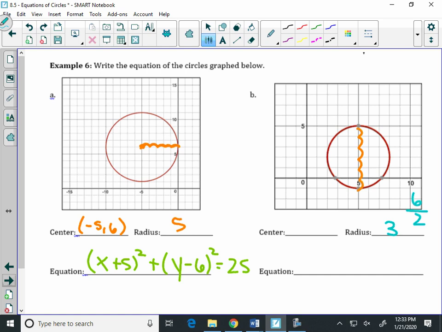Now that we know what our radius is, we can find our center. You're just going to start at the edge and count your radius. And where you land, that's where your center is. What are the coordinates of your center? Now you can write the equation. The x value of your center is positive, so when we plug it in, it's going to turn negative. Same thing with our y value, it's positive, so it turns negative. And finally, what we have to do with our radius is square it to get 3 squared, which is 9. And there's your equation.